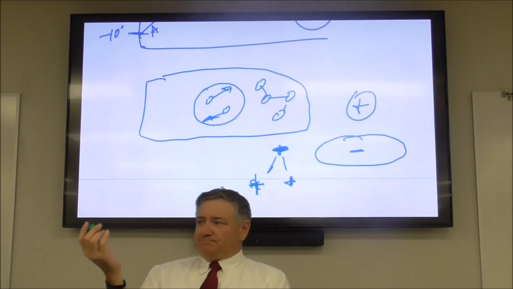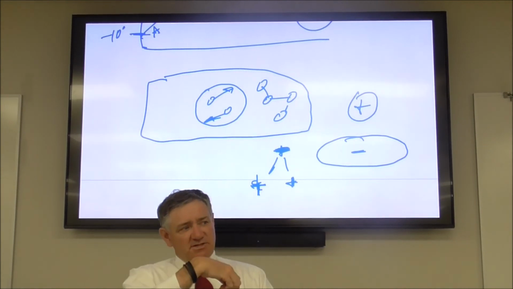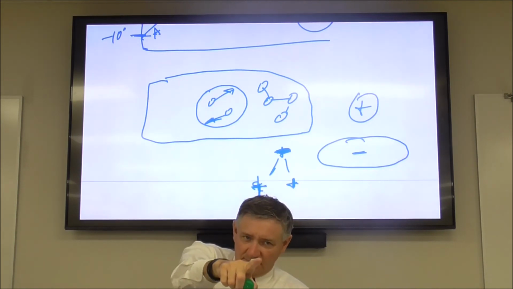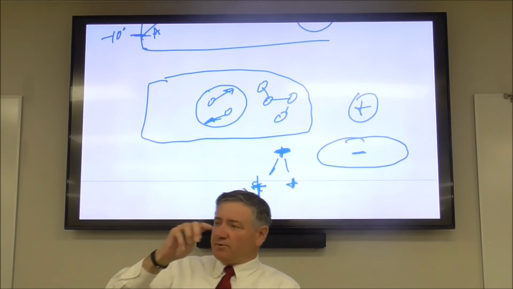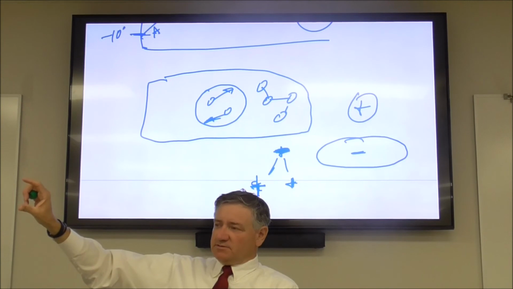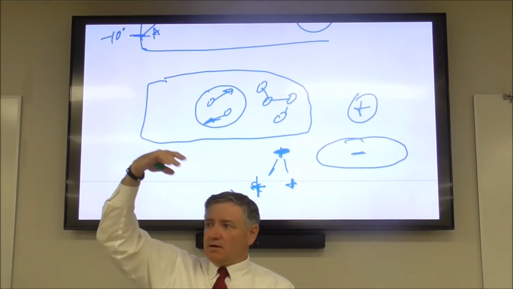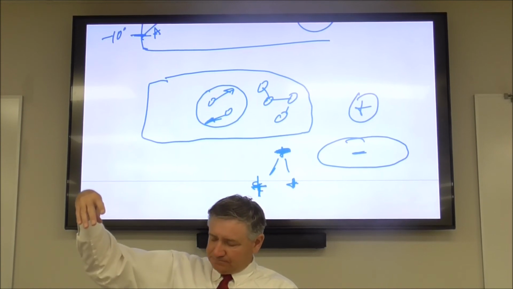The sodium ion, is it going to be attracted to the oxygen end of the water or the hydrogen end of the water? Oxygen. Why? Because oxygen has a negative charge. And the sodium has a positive charge. So what I would recommend is that you draw the water molecules first, and then put the sodiums and the acetates after you get the water molecules drawn.